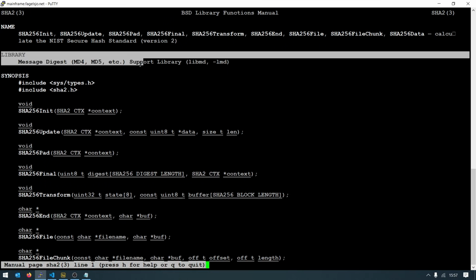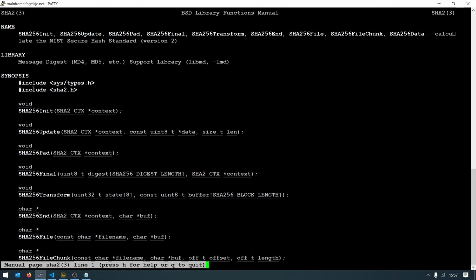So the library should be just as is. Synopsis, here we have bold on the includes and on the function names, which is good, I think.